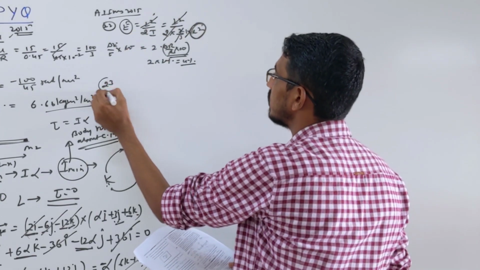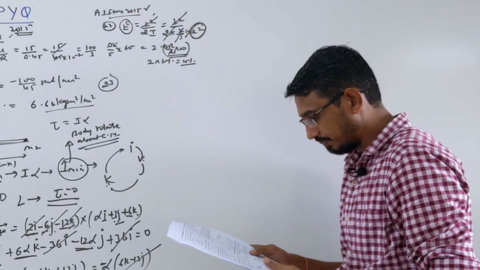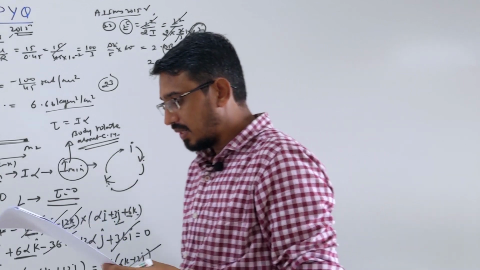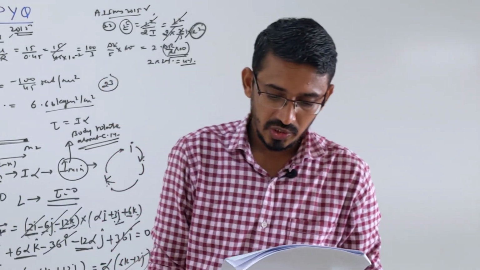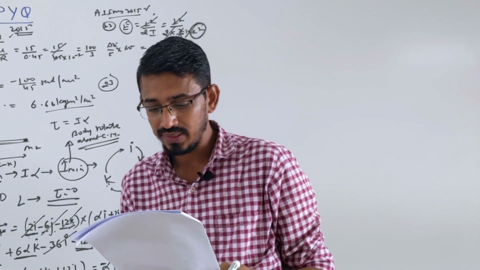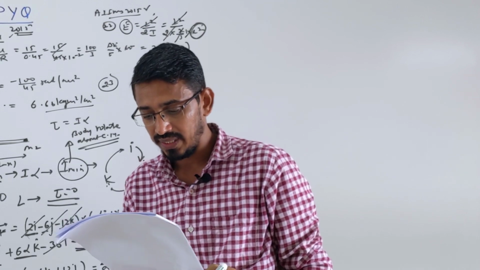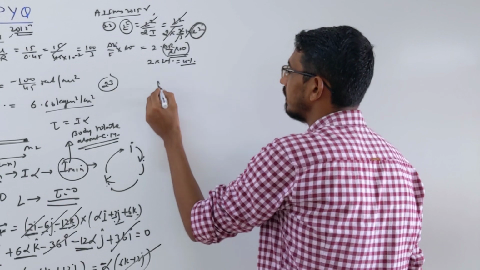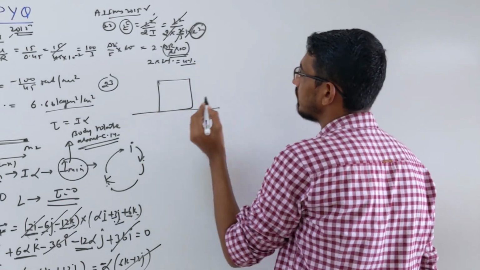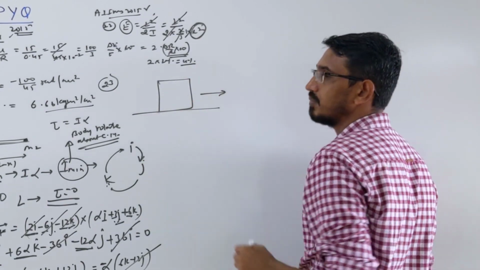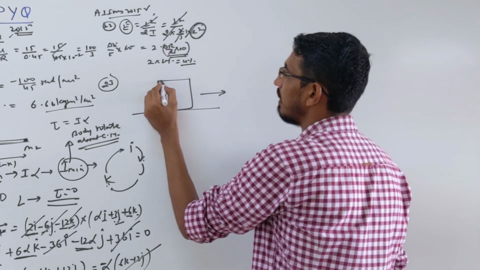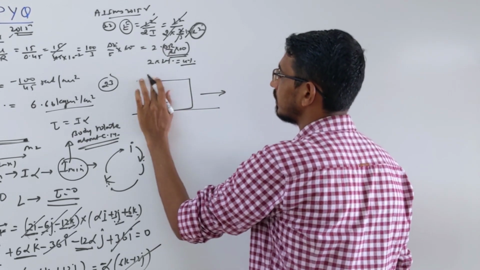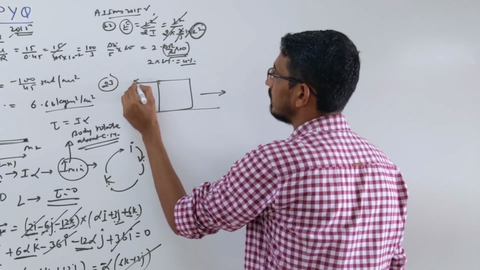Question number 23, also from AIIMS 2015. What will be the value of maximum acceleration of the truck in the forward direction so that the block kept on the truck does not topple? Toppling of the body, right? Torque concept, okay? So this is a body placed on a truck moving in that direction. So the pseudo force on this will apply in that direction, right?